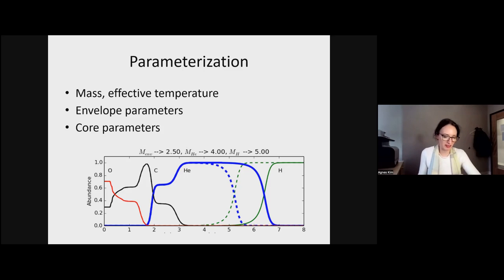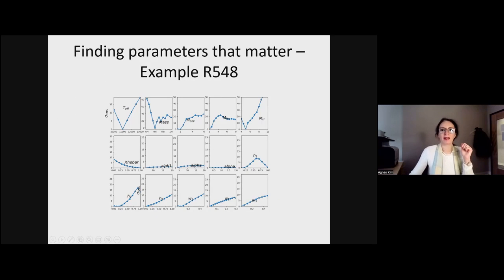And that's computationally, first of all, difficult to handle. And also, for most white dwarfs, we only have a few to half a dozen modes. A dozen if you're lucky. So 15 parameters is too many to vary. So one thing that I do when I approach fitting of a star is, the first thing I do is to try and determine, okay, which parameters out of those 15 matter most. So here's an example of such a numerical experiment.